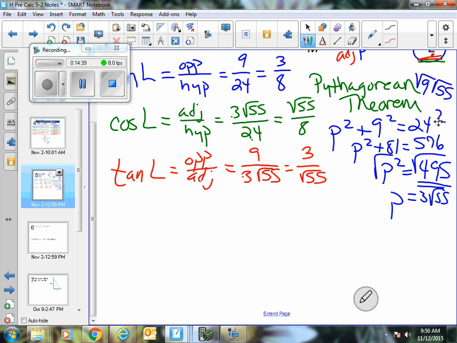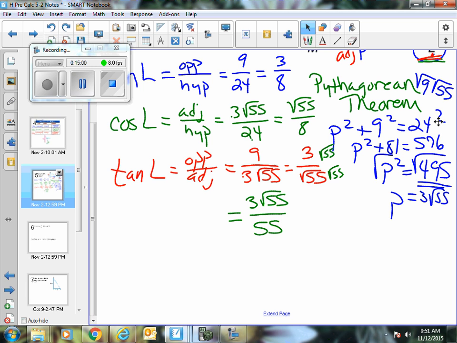Now, normally we don't like to leave our answers that way, to have that radical in the bottom. They're really hard to work with. So we want to rationalize these. You don't have to show what I'm going to show next. You can just do this in your head. But we multiply by that radical. If you multiply a radical by itself, we can rationalize or get that whole number, and then we'd have 3 square root of 55. So you can go ahead and go right to that answer, but always reduce and always rationalize.